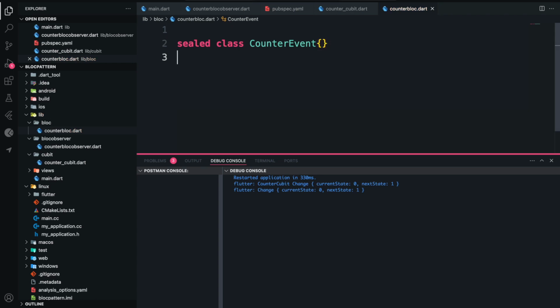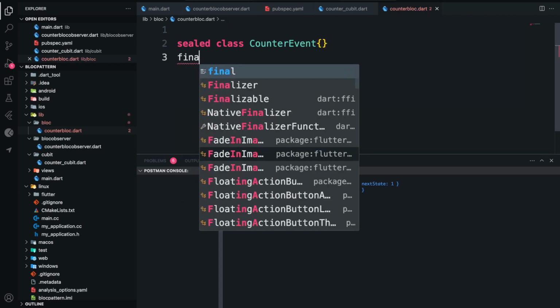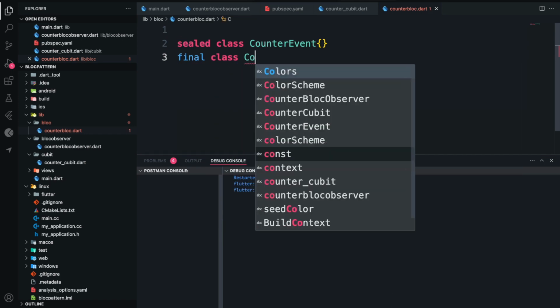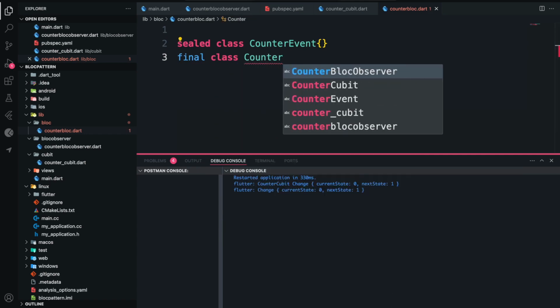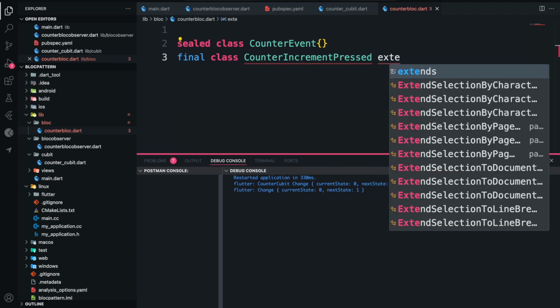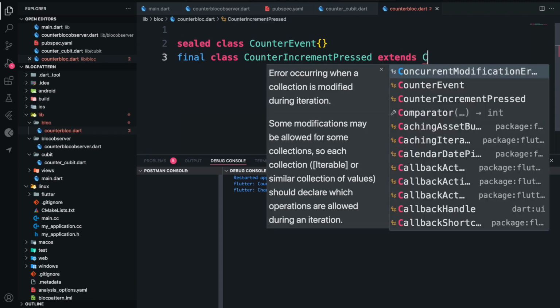Then we need to create the event for incrementing the counter, which is counter increment pressed, which is going to extend the counter event.